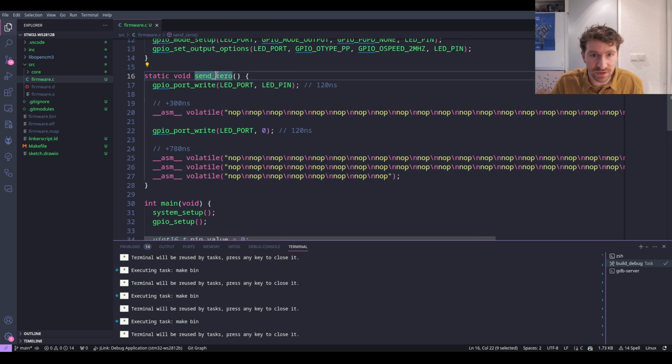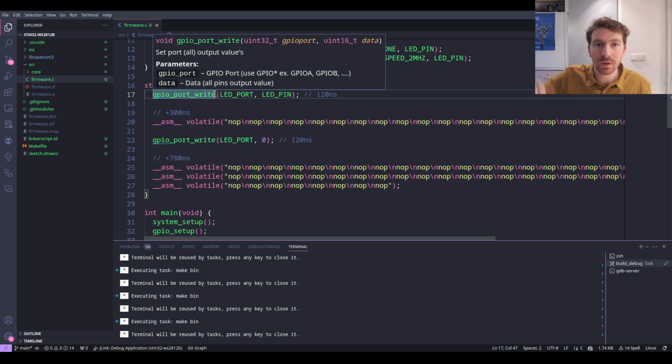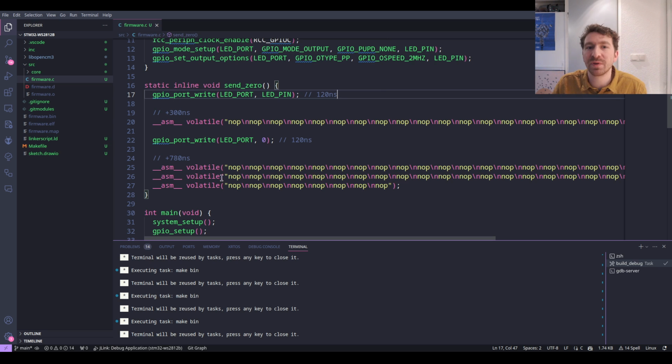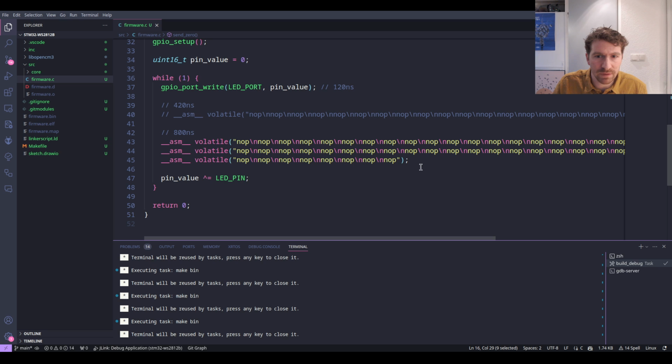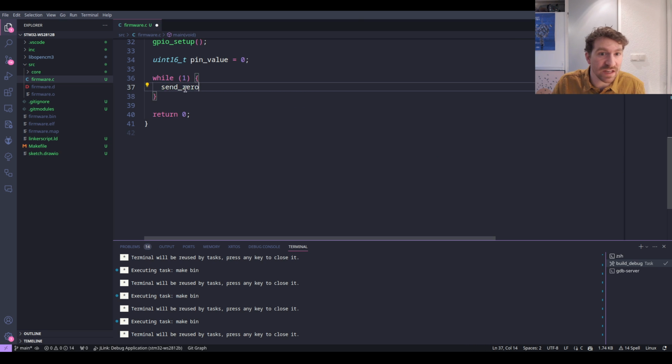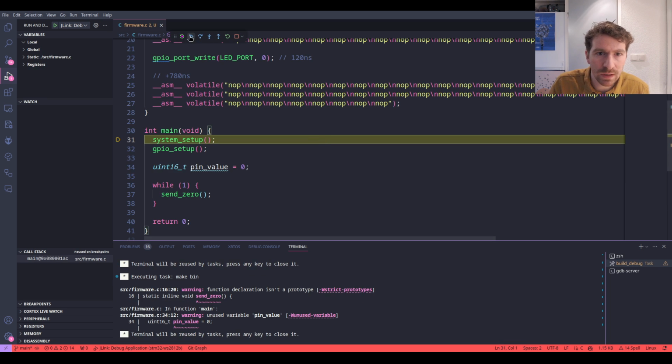So let's actually just call this function now. Actually, what I want to do is make it static inline, because I know it seems stupid because we're going to have calls here, but I don't want to add unnecessary timing uncertainty into this by having a function call on the stack. I just want it to dump this whole function into wherever it's called. So send a 0, let's get rid of these. And we're just going to send zeros over and over again. And we're going to see if the signal looks about right. And then we can make adjustments if we need to. So I'm going to let that run.